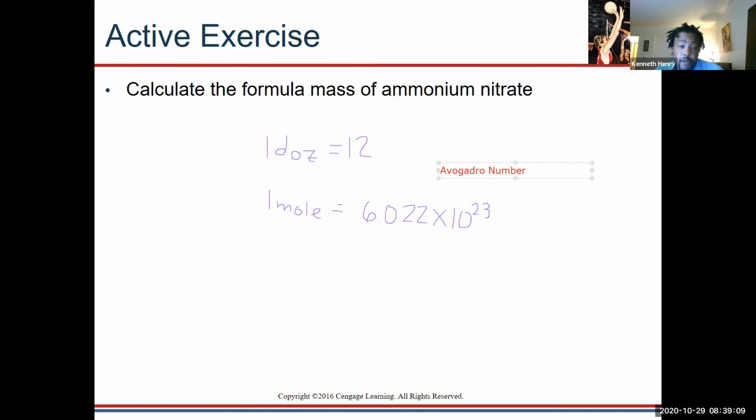So we want to make sure you remember it, right? We also want you to remember that it's quantity, right? So if I have a mole of girlfriends, how many girlfriends do I have?